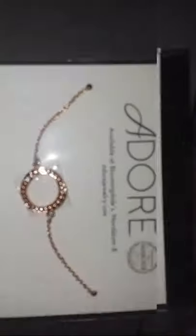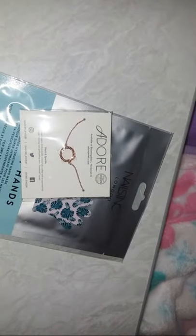Organic circle. Oh, no, no, no. I take that back. It's a bracelet. It says organic circle bracelet. It's not a necklace. It's a bracelet. See? Good thing I read the back.